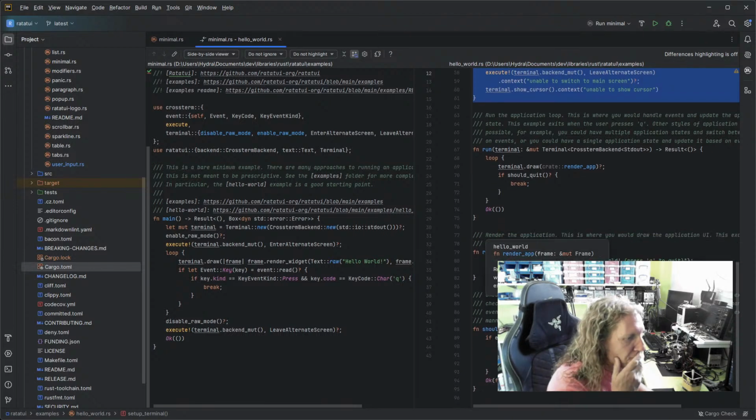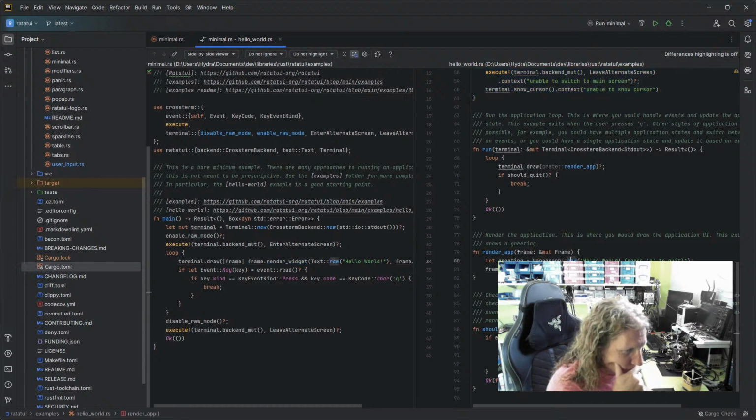Render should quit and all the rest of it. And this is using render widget text raw paragraph.